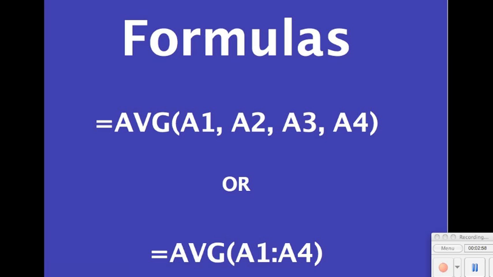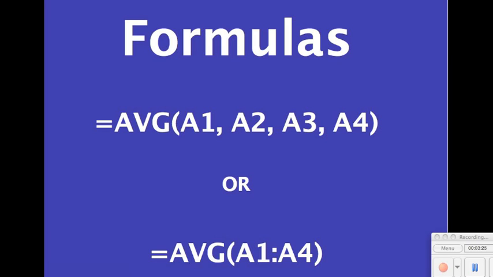So what the average formula looks like is what you see displayed on the screen here. It's summarized as AVG, so that's what you're going to type. Anytime you want to average, you're going to click on the cell where you want that average to appear, and you're going to type this in. Any formula needs to start with an equal sign at the beginning. Then you tell the computer what you want it to do with the number, so you're going to say average. And then in parentheses, you're going to input any cells that you want it to average.